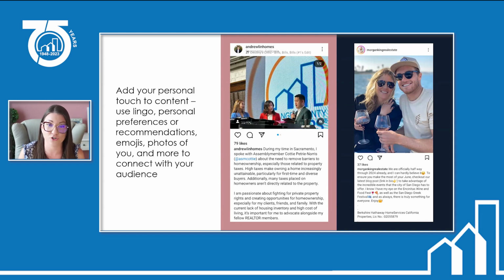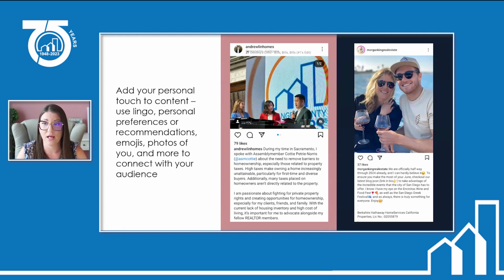And this is a great way to showcase things that you are passionate about, even if you're not at this level of going up and meeting with people in Sacramento. Anything that you have to share about why you feel a certain way or something that you're passionate about, especially in the industry, or how it serves your clients, these are great things to share.